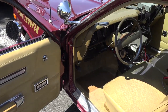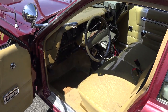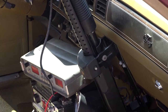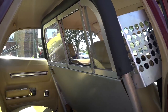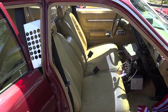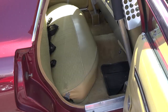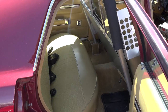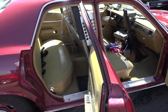All the gear under the dashboard. What's the story with all that technical gear there? It's all how it should be. I think one radio doesn't work, and it's got a scanner in it that it shouldn't have, but it was in it when we got it, so we just left it in there. Now, the Plymouth Fury, mentioning the interior, still has the shield up to protect the driver from the crooks in the back. Yep. And you've got the brocade trim. The seats are in remarkable condition, Cole. Yep, they are. And we've found out since I've joined a club of police car owners, and still now in America, state troopers can spec their own cars. And that's why they have velour upholstery and carpet, whereas a normal police car just has rubber mats, vinyl seat, that's it. That's the end of it.